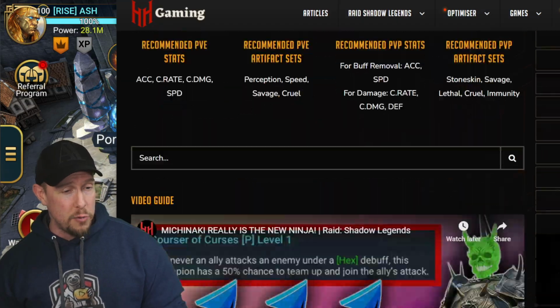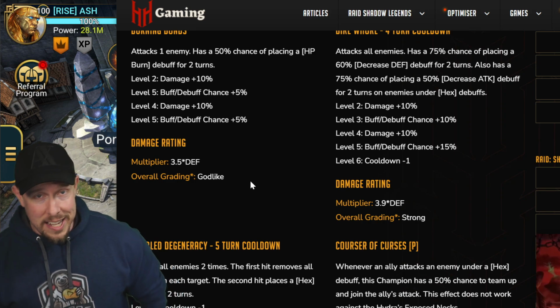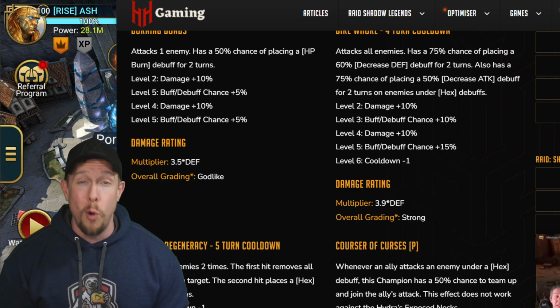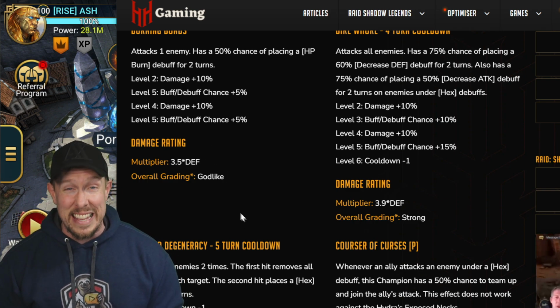Let's look at his multipliers really quickly here. He has a godlike defensive rating on the damage rating on the A1, 3.5 defense. So again, we're just adding even more damage to the table off one of the harder hitting defense-based A1s in the game, okay?